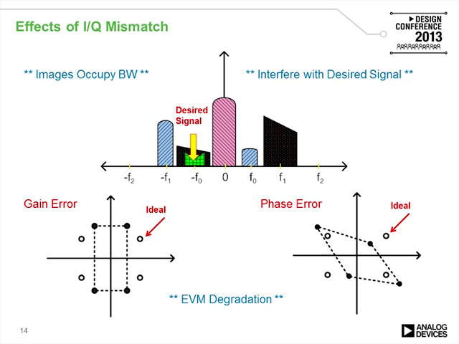The other thing they can do is cause interference with other desired signals that may be in other bands. So we can see here where our desired signal right here at F1 is aliasing back to minus F0, which is causing a different radio's desired signal to be swamped out, which isn't good for that other radio.